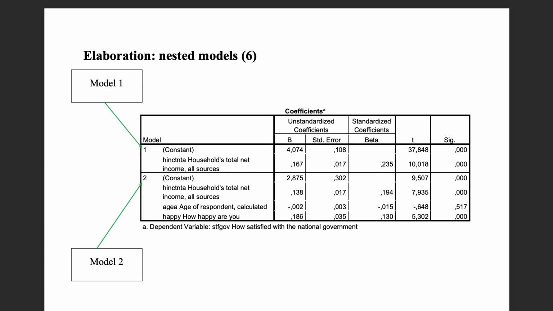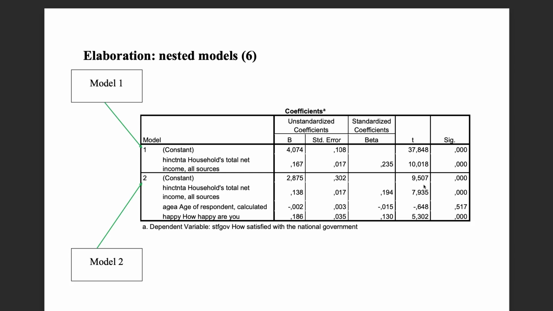Now, of course, we have to take into account in our interpretation that we included more variables. So we are controlling or adjusting for differences in these variables that we are able to observe. So the interpretation of the coefficient changes accordingly. And you also can see that now we have more than one beta value. Now we can nicely compare which of these variables has the largest standardized coefficient, because roughly speaking, with all the ifs and buts that I just discussed, the one with the largest standardized coefficient is the variable with the largest effect that's best able to explain differences in satisfaction with the national government.